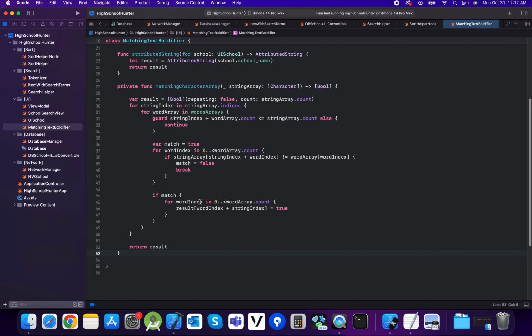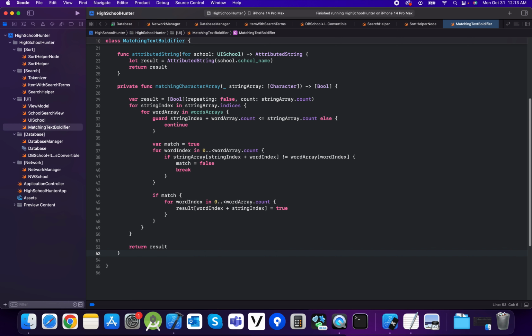This is going to generate a Boolean array that has a true anywhere where there is an overlap between one of our words and that string array. And it just does it by looping through the whole entire string array and then looping through each word at each one of those indices. There's nothing smart going on here. It's just a brute force search again.